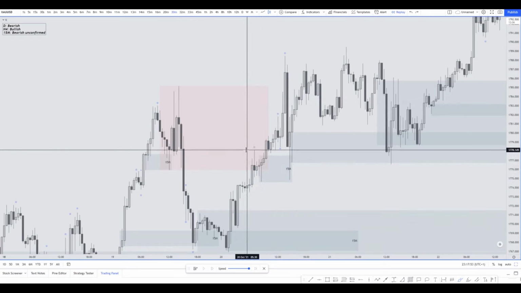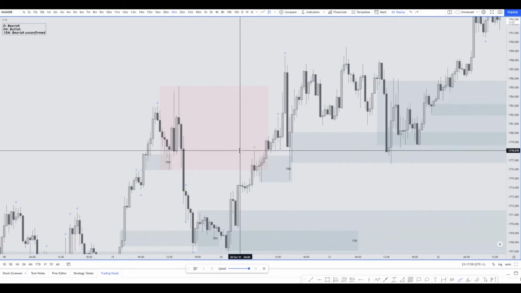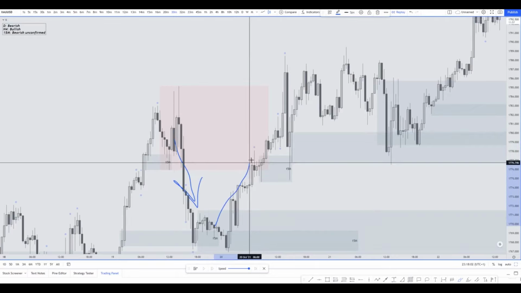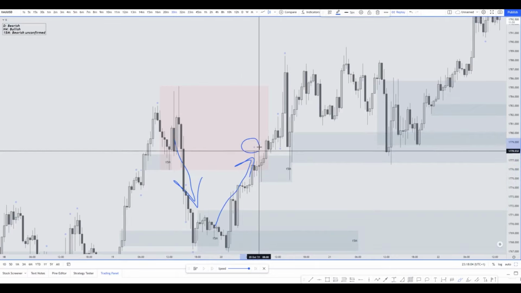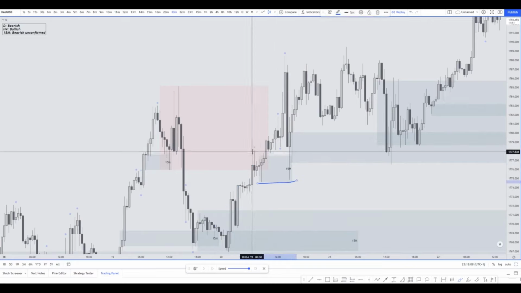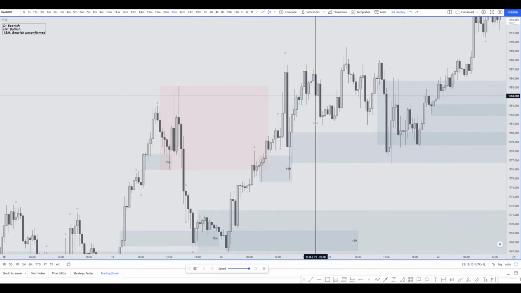Now, this is something we'll talk about more in future videos, but this is what you call a flip zone. Supply was in control, demand came into supply, we have a reaction point, and ultimately we start looking at what took out the reaction point, and we'll likely get a good reaction from those points.